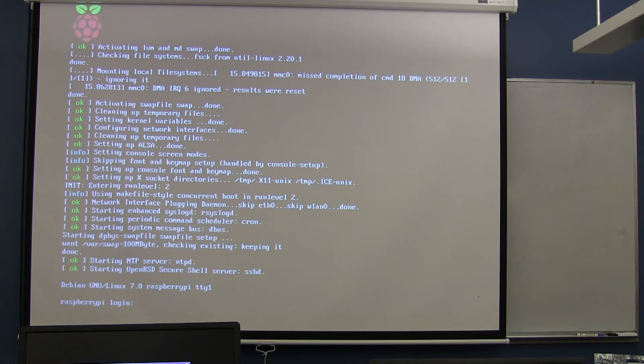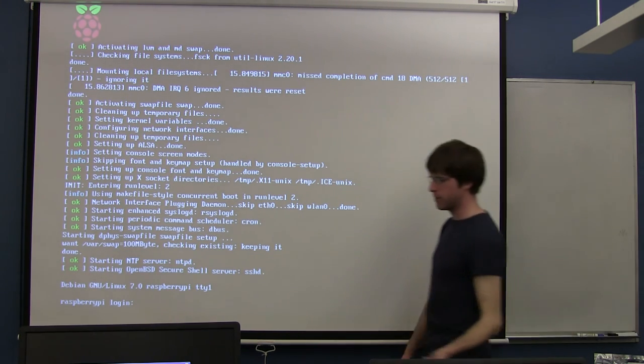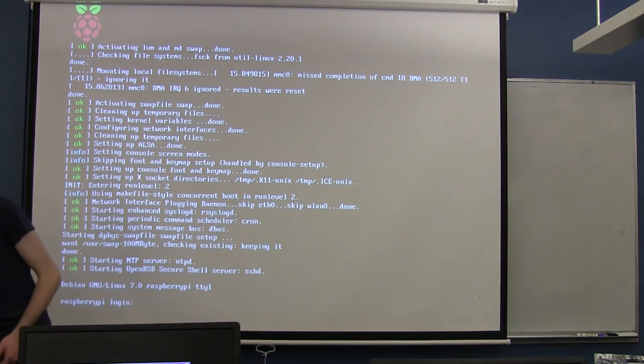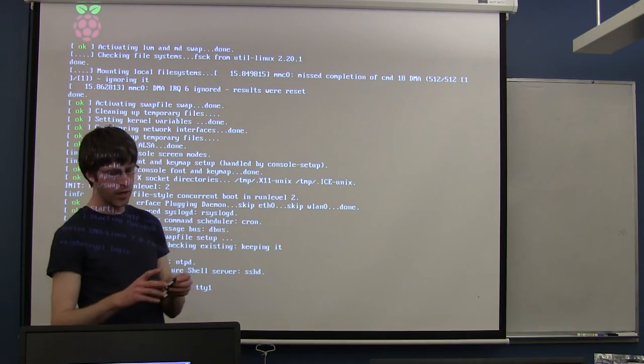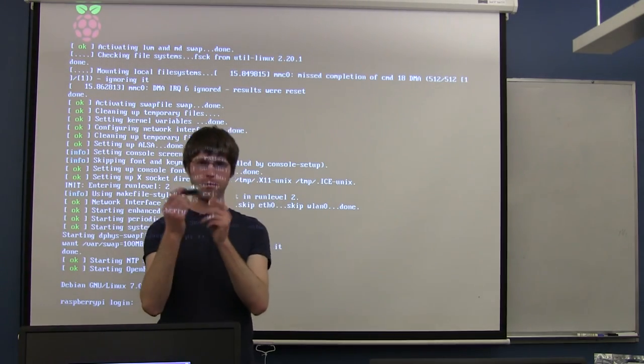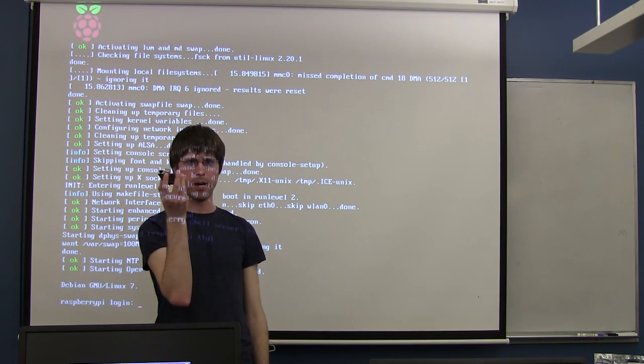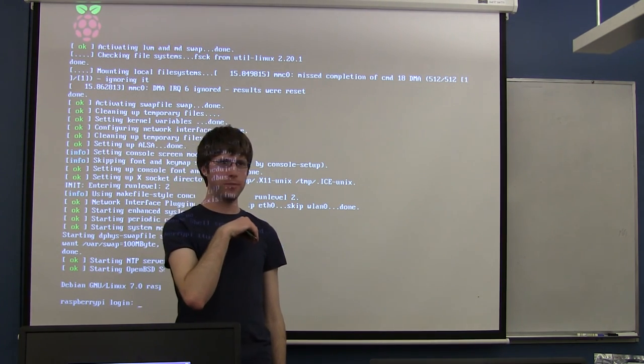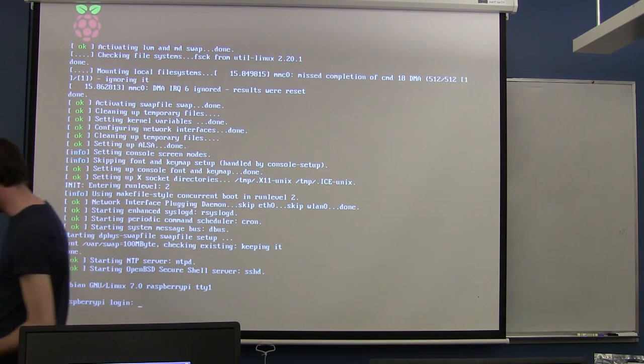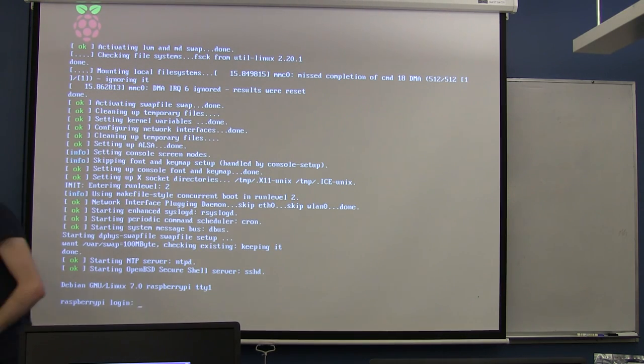All right, so plug in your SD card. When the SD card's plugged in, you should now have everything plugged in except the power. So SD card in the bottom, HDMI in the side, Wi-Fi adapter and keyboard and mouse in the USB. People good? So your final step then is to actually plug in the power.